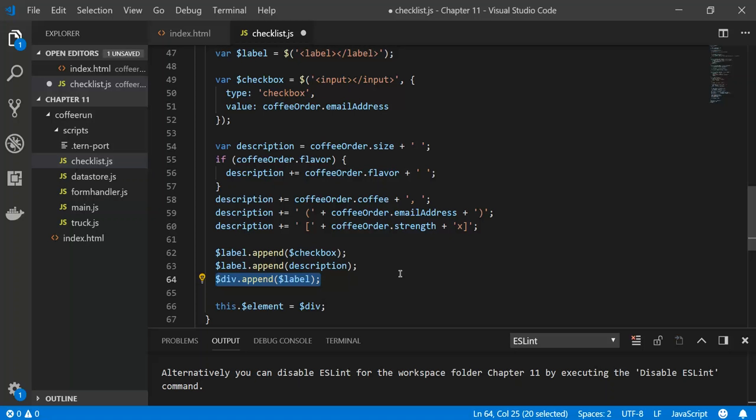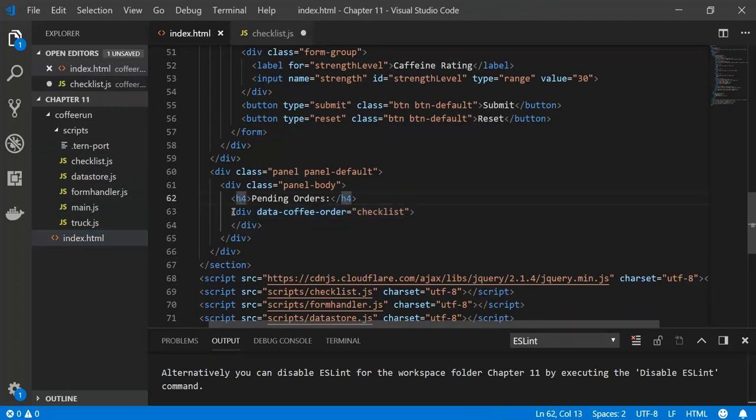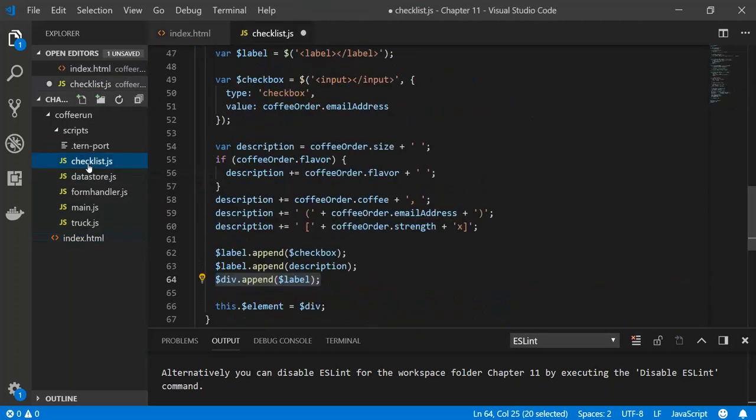All right, so now we want to add that div that we've created representing an order to its parent. Well, who is its parent? Its parent is our placeholder. What is our placeholder? Index. There's our placeholder right there. So how do we get a reference to this placeholder? Where did it come from? Well, here's where it came from.